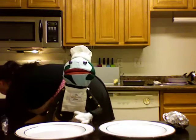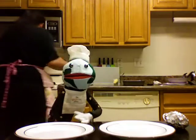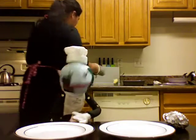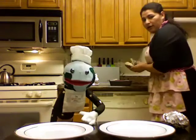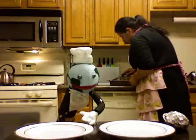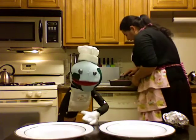Now let me grab these carrots. Take that out. Turn off our oven. These carrots look great. Safety first. Okay, and I'm just going to cut into the portions that we're going to have.